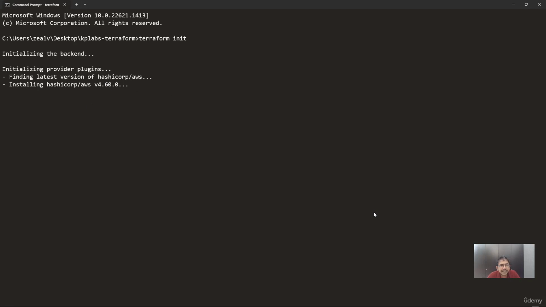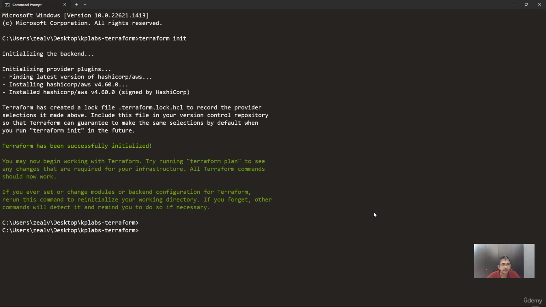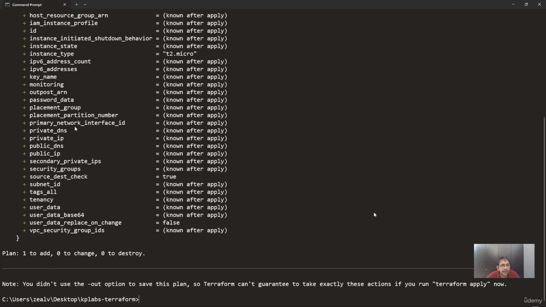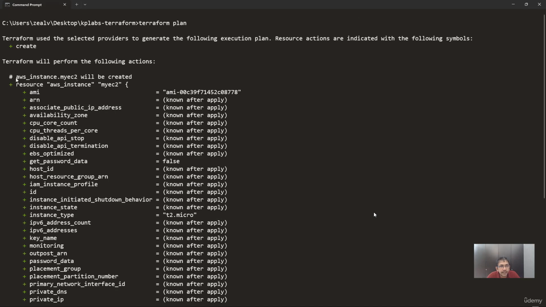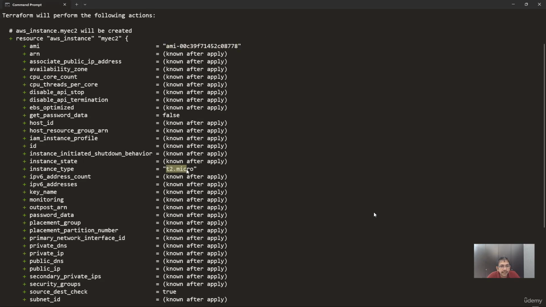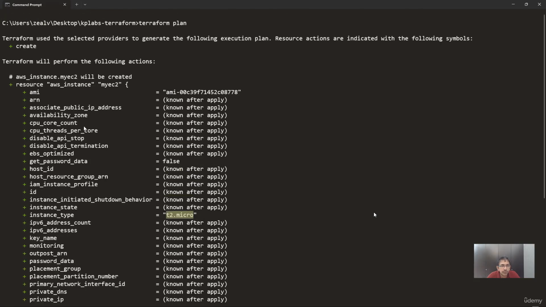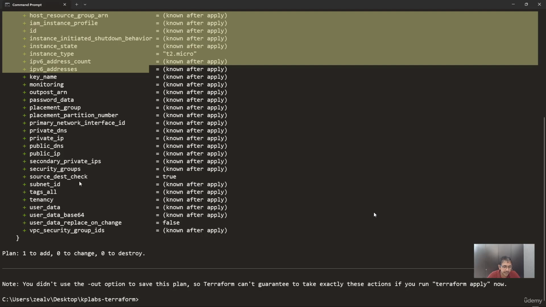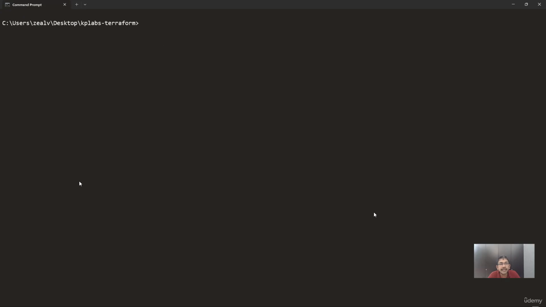This stage can take a little amount of time, maybe a minute or two, depending upon the overall size associated with the provider plugins. Once you have initialized, the next important step is terraform plan. When you run terraform plan, it will show you what it will create or destroy in the environment based on the code that you have specified in the Terraform file. For example, here it is showing that Terraform will be creating a new AWS instance based on this specific AMI and this specific instance type. All right. So you can go ahead and verify if everything is correct here. Now, once you have verified that all the configurations that you see are correct, you want to go ahead and create the resource in AWS.